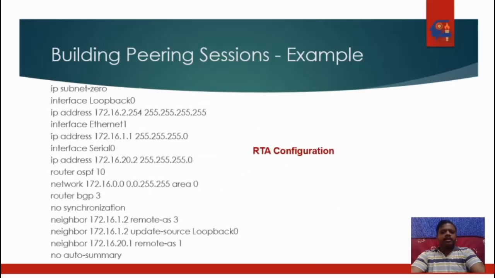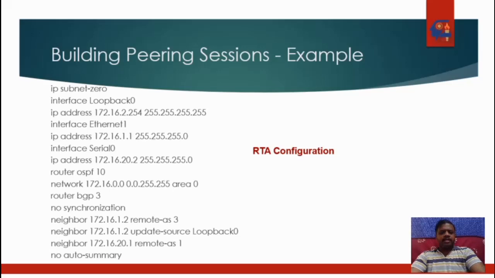The configuration of the router RTA is shown on the screen for you. Let me quickly explain the requirement of the unfamiliar commands. One of the commands is ip subnet-zero. This global configuration command is necessary in case you are configuring interfaces that fall in subnet 0 subnets, that is 192.168.10.0/30, when the mask is 30. With the introduction of classless routing, using subnet 0 is very common and it is a recommended default configuration.